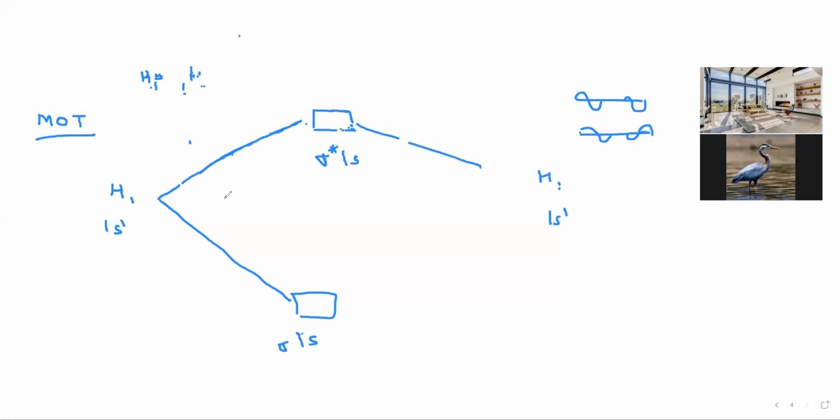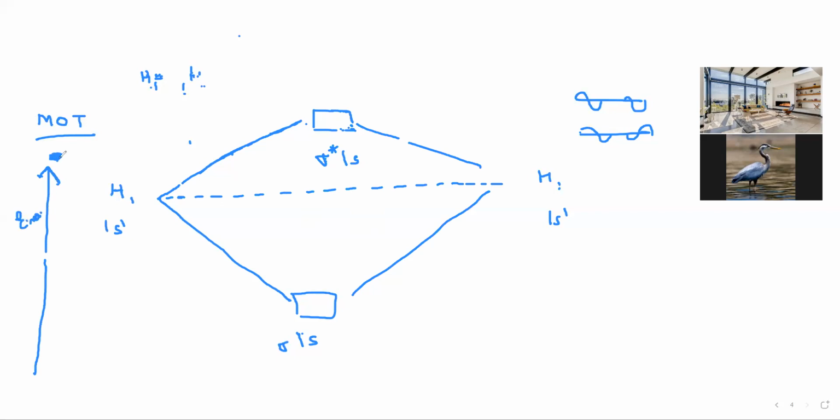So this is the reference line at the middle, like normal energy. But when they form the molecule, the orbitals are split. One orbital is the bonding orbital. Bonding is always on the lower side. Why lower side? Because energy keeps on increasing like this. This is showing you the energy. So the upper side has higher energy, and the lower side has low energy, and low energy in chemistry means stability.